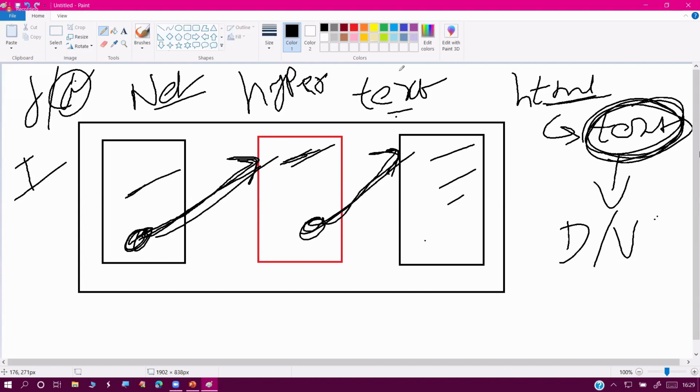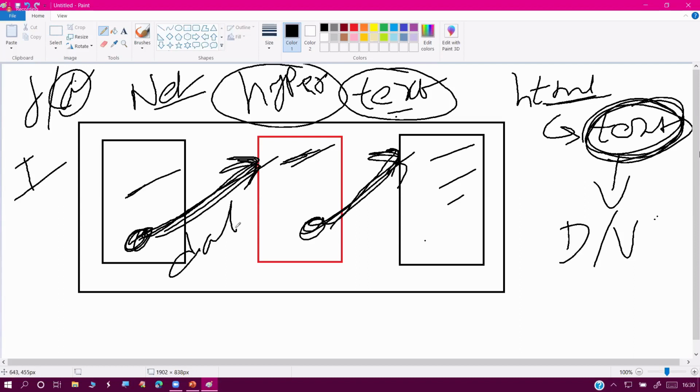So it always happens with our hyperlinks, sir, when you are using buttons or whatever it may be. While using this hyperlink, we are navigating from one web page to another web page. At the same time, some data is also traveling internally. The data is called text. But in which format is this data traveling, sir? In hyper format. The data is always traveling in the form of hyper. Hyper means, sir, tag-oriented format.